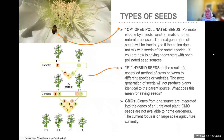Depending on what you want to do, there are different reasons to get open pollinated or heirloom seeds as opposed to hybrid seeds. Hybrid seeds are the cross of two different genetic strains that together make the seed that you're growing. And if you were to save seed, it would revert to one of the parents, and it wouldn't be the same plant. It wouldn't grow the same plant the following year. So hybrids are bad for seed saving, but they're good for vigor.